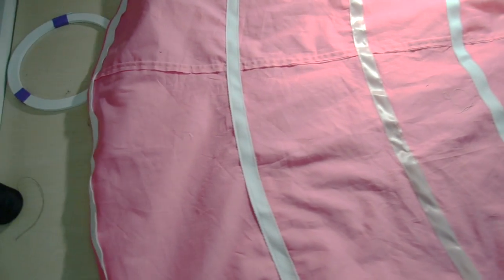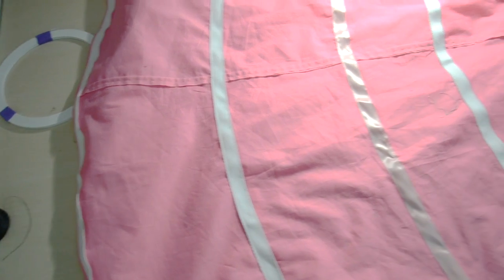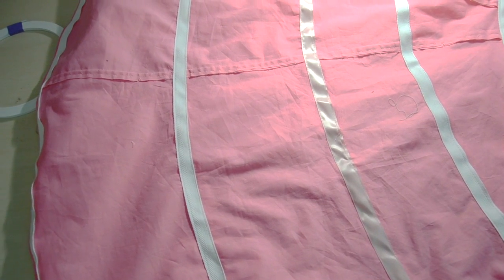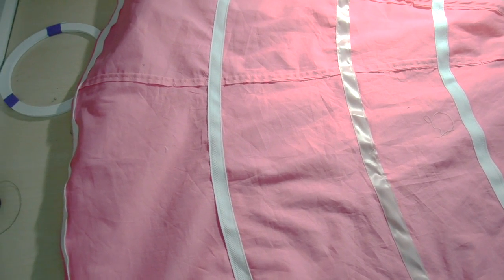I kind of predicted this happening because I knew I was going to be adding a bone to the hemline, which will take up quite a bit of boning, but I thought it would take up 3 yards, not 4.5, which is the actual circumference of the hem.